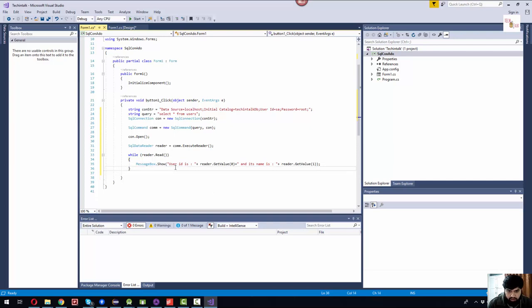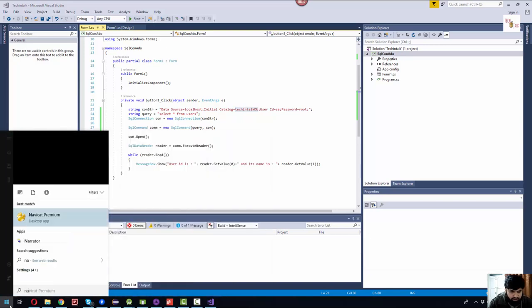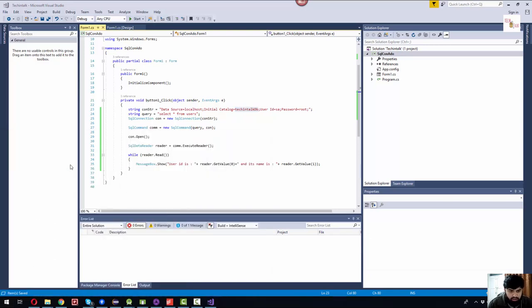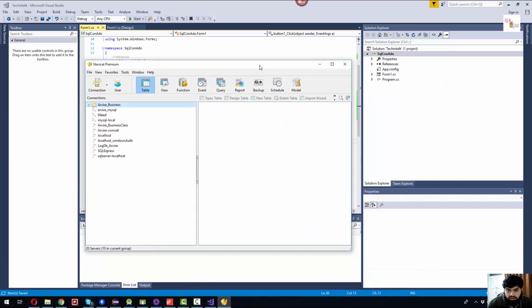The DB part is remaining, so we don't have any database with the name TechAndTalkDB, so let's create it. I am using Navicat client, because it's simple and it allows me to connect to these kinds of databases.